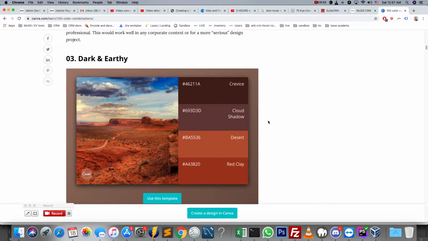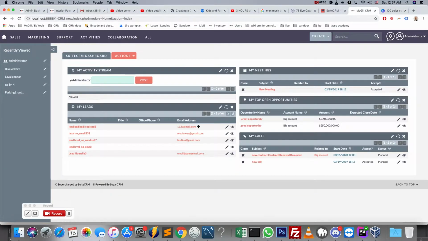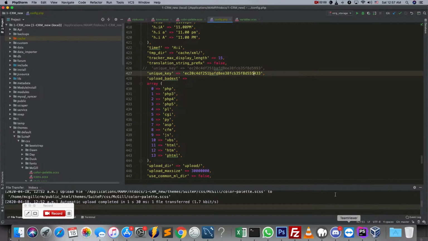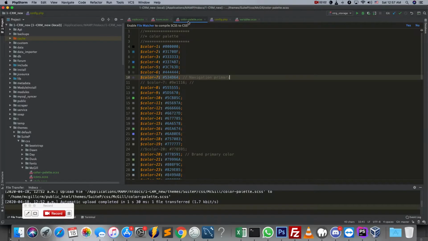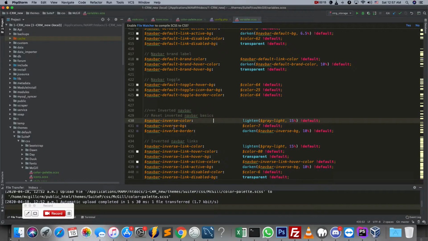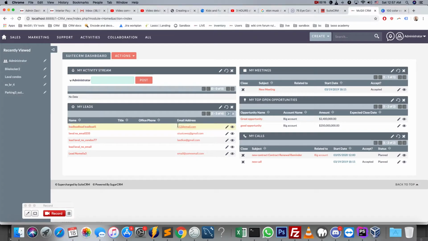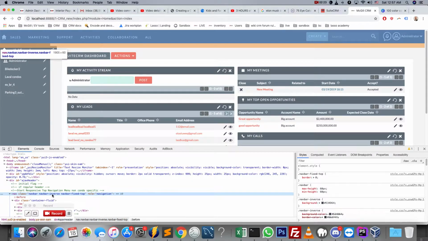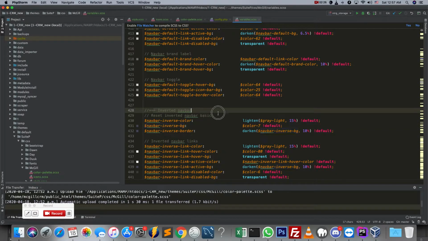In any case, let's proceed with some of the tips and tricks. One of the things I was struggling with is understanding which colors in the color palettes are responsible for which sections. You can sort of find them by looking at the variables and trying to figure out what the color is. You can see here that it's the navbar inverse BG. If we use the inspect tool here, we can sort of guess it by looking at this section. So it's the navbar, and we are inside the inverted navbar, basics, and so on.